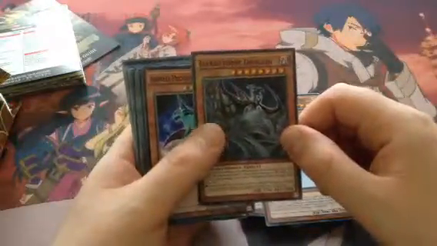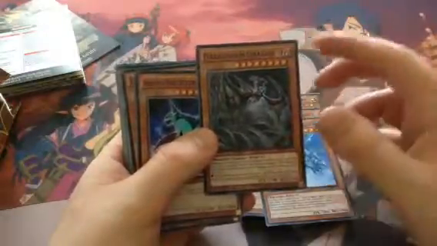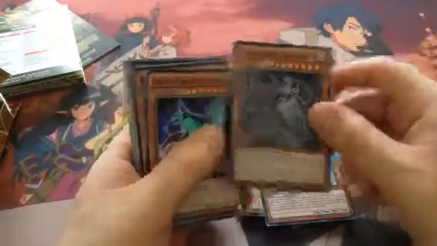The Dark Storm Dragon, which is essentially a Heavy Storm that has been turned into a monster, which I have to admit is an awesome idea.